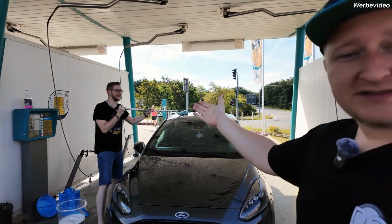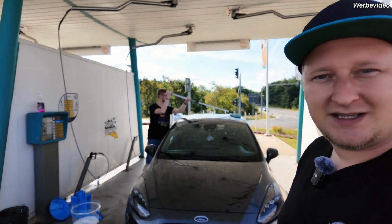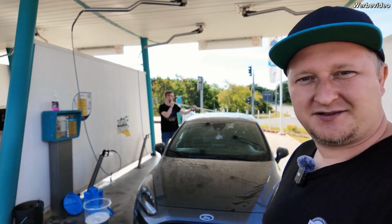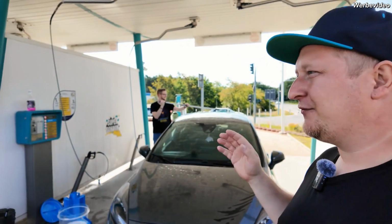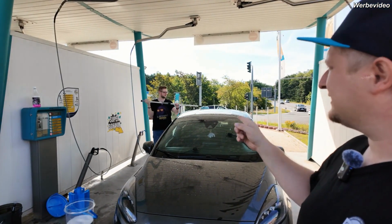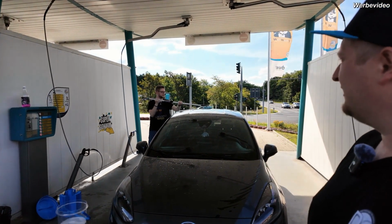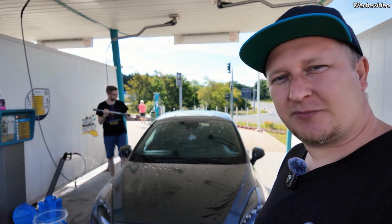You don't have to bend down here. You no longer have that bending down that we tested earlier with the bucket system. Well, I think you get used to it. Washing the car has never been so easy on the back. But that is really a very important point, because you can do the rest again in a short time while bending down, the details. But you do the rough stuff here, while you dance along the car, completely relaxed at the pole.